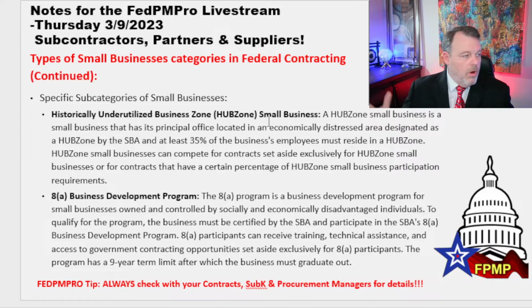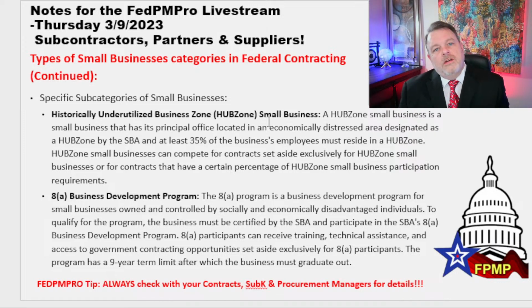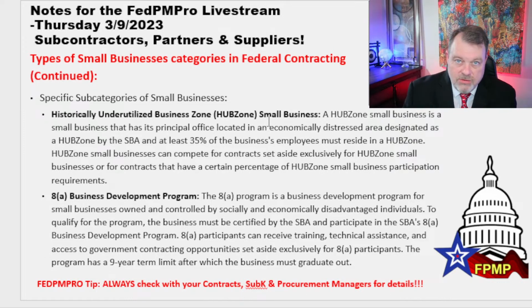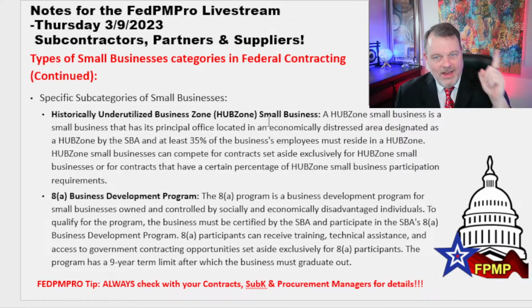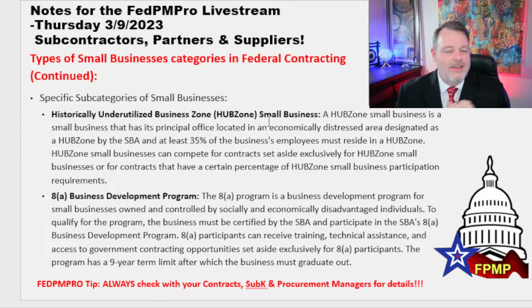So basically what we wanted to do tonight was to go through some of the terms that you're going to hear when you are looking at new opportunities, or if you're brought into a contract and as you're reading through your contract. You've heard me say this in one of my first videos: as a PM, the number one thing you have to do is know your contract, know your contract, know your contract. It is the number one thing. You have to read it, have the darn thing almost memorized. And in that contract, there will be clauses or notifications that illustrate what requirements that contract might have specifically for small business set-asides.